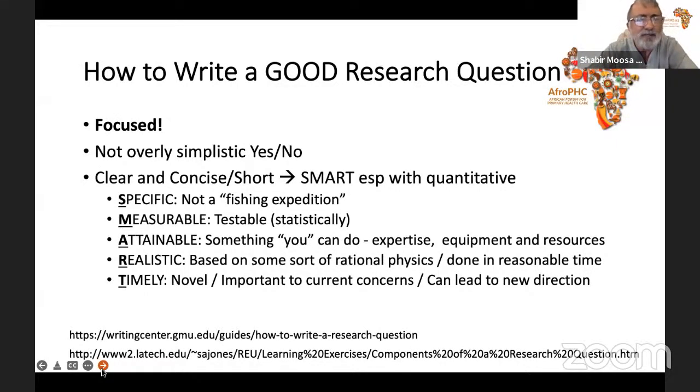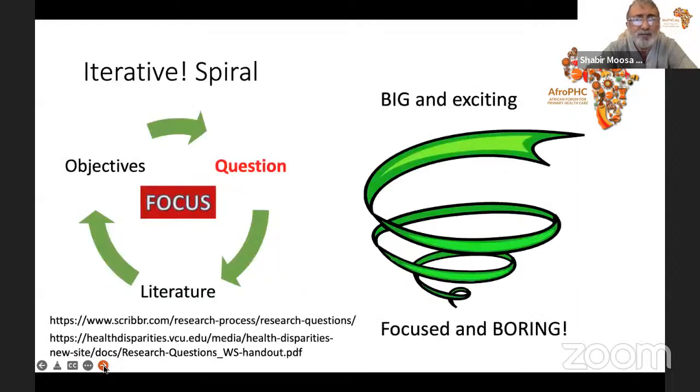So again, similar ideas, but I think the idea of specific is really important. Be focused. That's really the key word that you need to focus on. So focus is what we're going to do. And you might find that this is not something that you can teach. You can only do it when you do it. And so you start off with a question. Your process today will be looking at the literature and coming back to the question, but in a way, when we get to the literature, objectives will become part of that problem, where each of your questions, depending on your question, may translate to becoming the objective.